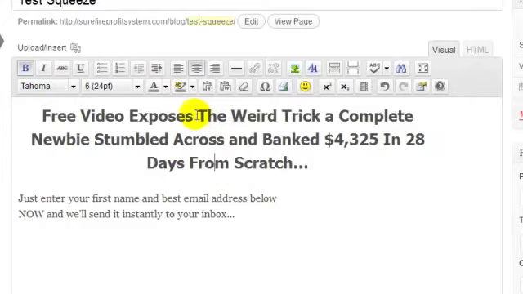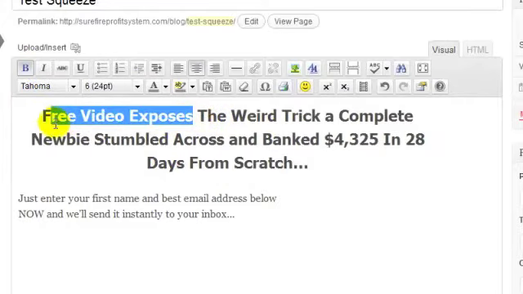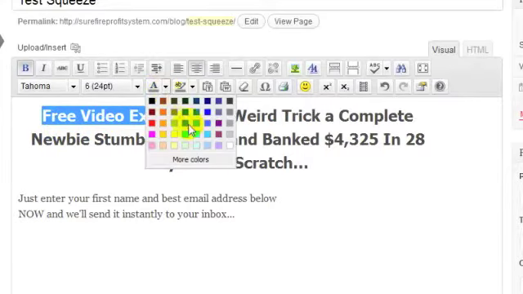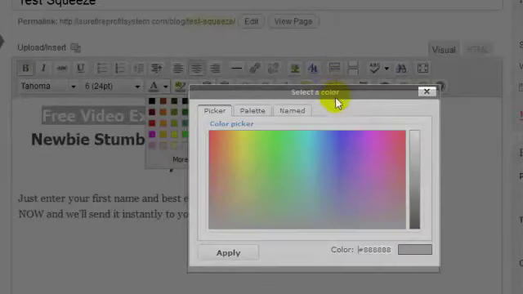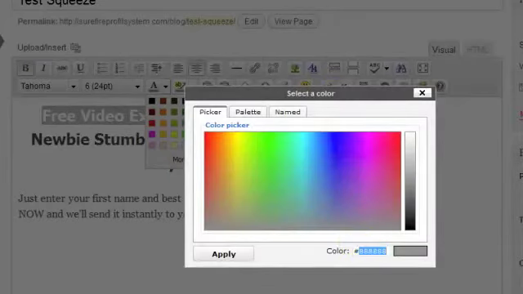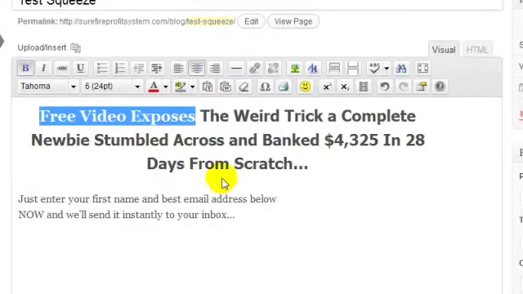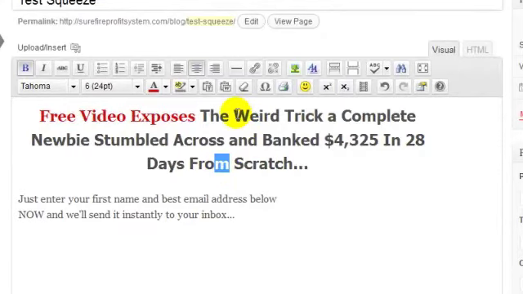Okay, and then I'm going to make this red, or a shade of red. Okay, so you can add a hex code down here, and I just happen to know the hex code that I want. That's a typical darker red, but you can just pick one off of here if you want. And edit that. Okay, and now I'm going to underline this.